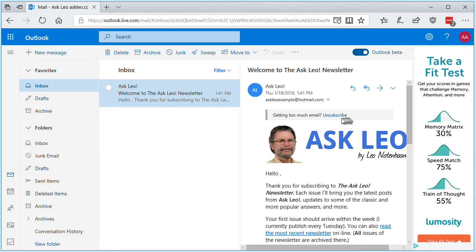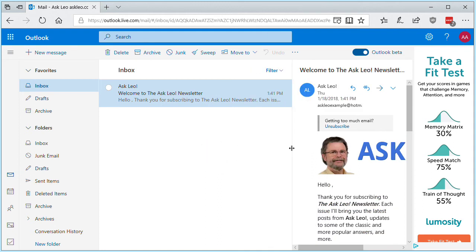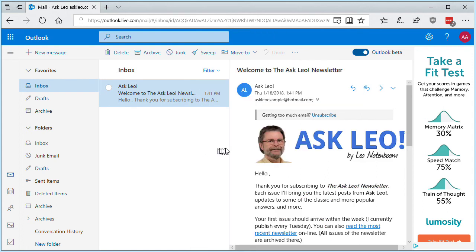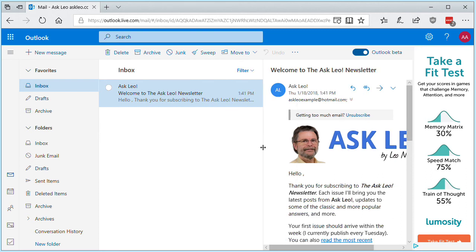The issue that the reader contacted me about is that this window, this pane that contained the email message, was too small. So here's this line in between the two panes, and as I mouse over it, you can see that the mouse pointer turns into this double-headed arrow. That means that I can click, hold, and drag this to one side or another. Here it's too small. Here I can go over this way and make it bigger, but you get the idea. You can control exactly how big or how much of your screen is going to be dedicated to each one of these things simply by moving this line over.